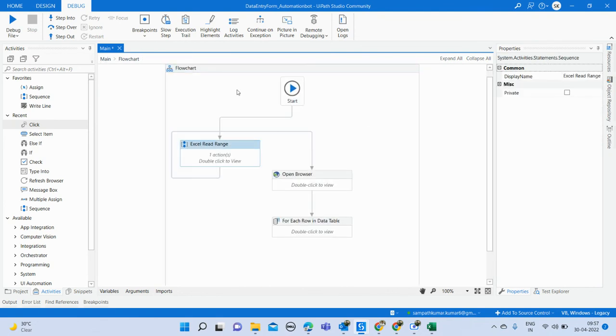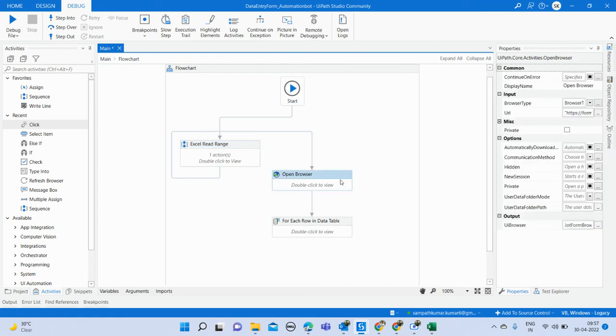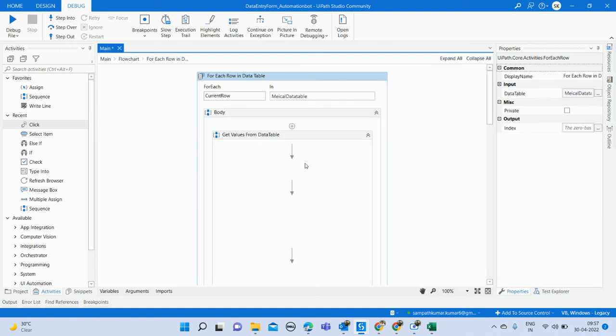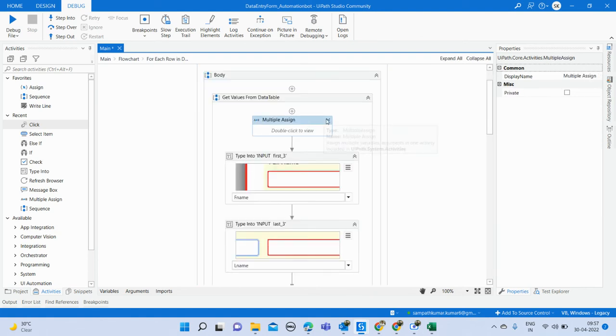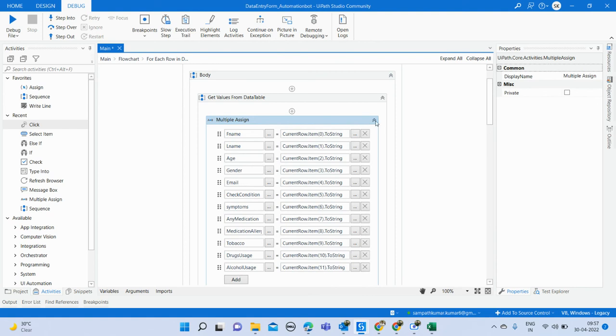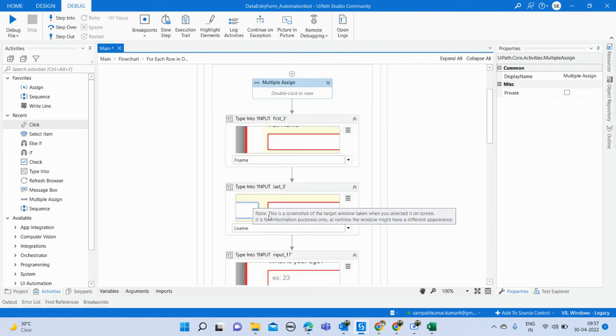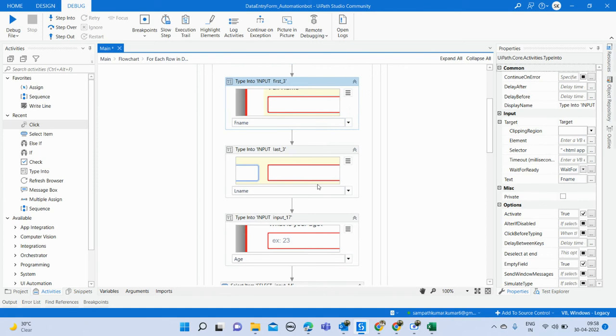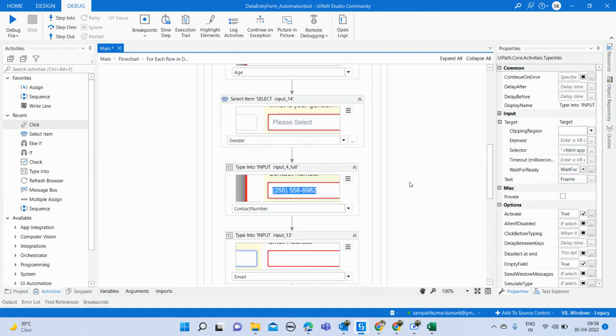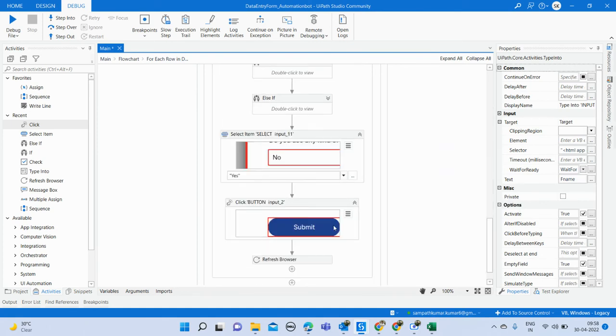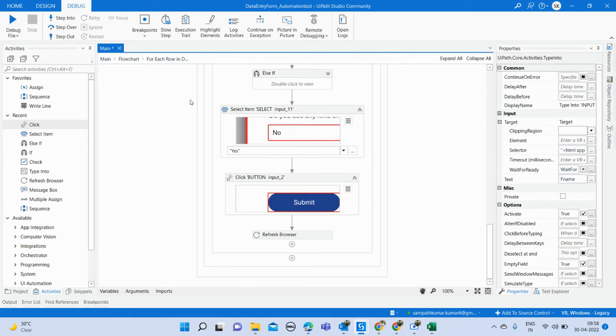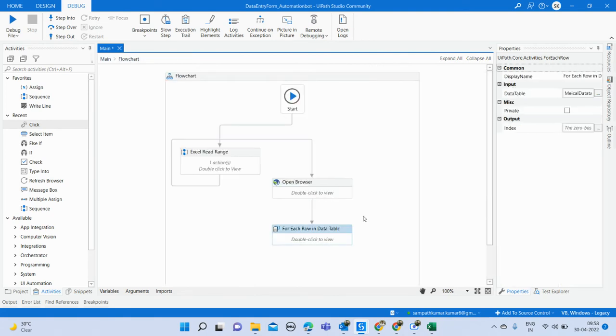First we have data, we store it here in the form of a data table. And then we open a browser with that link. It is fine. And then it is going to get these data table values and loop through each and every value. And that value we have assigned using this activity. And then you need to type those values here by mapping the fields and choosing the correct selector and enter this. So this is how you need to add the flow, and this is how you need to complete the task as an automation.